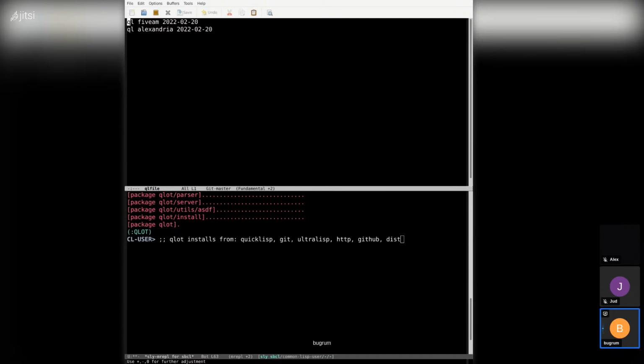But that's up to the library authors. And as long as you keep qlot's QL files up to date, all your dependency dreams are pretty much at least solved for the time being, outside of some particular edge cases that at this point I can't really think of.